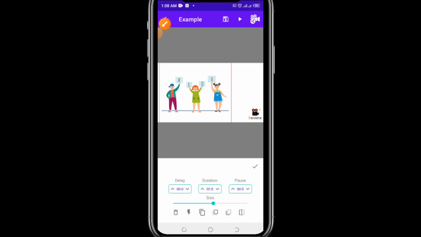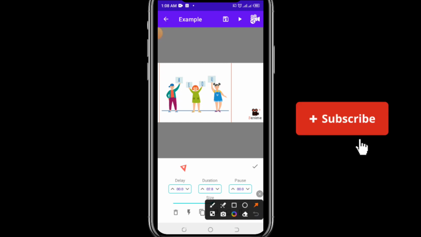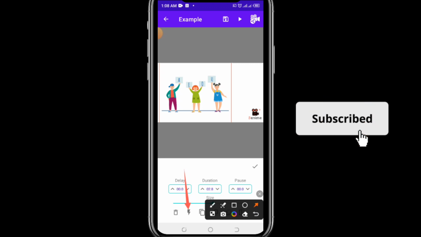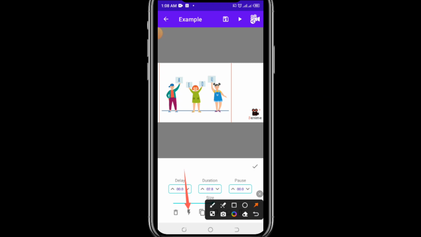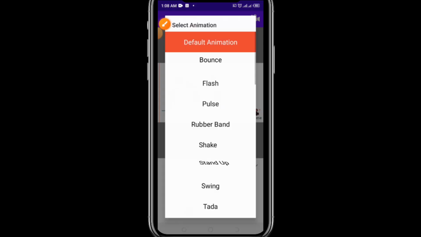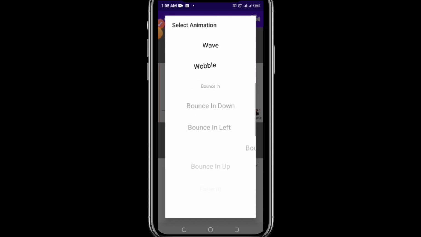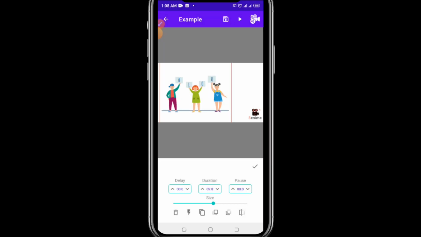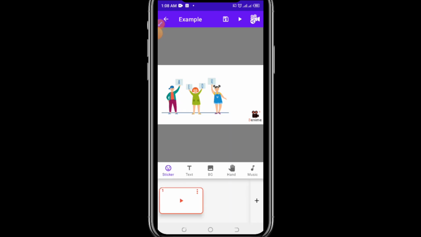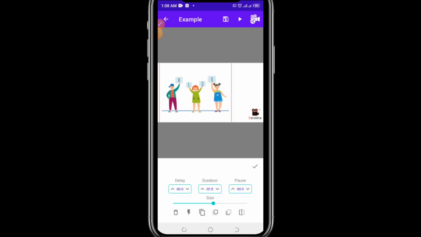So this part at the base is to delete. This second one here is for your animation for that effect or sticker. So let's click on it and see how it looks. So there are a lot of default animation that you can use that will bring in your element or sticker. So let's play and see how it comes in for this one. Can you see? So that is just a slide in. So now once you click on it again, you can continue with your design or the creation of your animation.